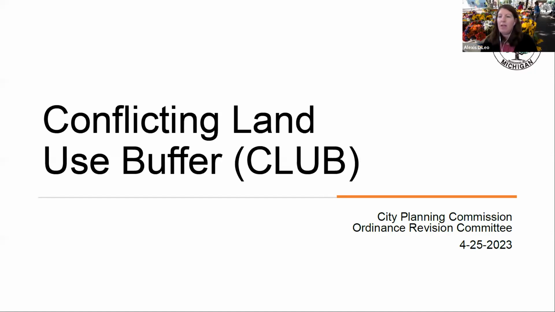Now, we are here tonight to talk about the conflicting land use buffers in the Unified Development Code. Big picture, we'd like to propose some amendments, but then we have a piece that we haven't proposed yet, and we'd like to have a little discussion about that because we'll need help fleshing out the direction, if any, that those should go.